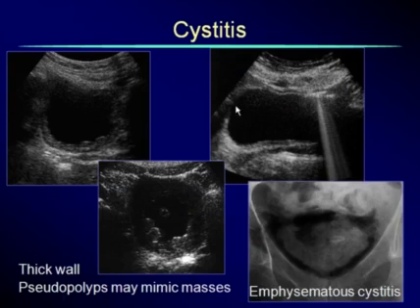We can see cystitis that manifests with wall thickening, sometimes so thick that we have pseudopolyp formation. We might see gas in the wall of the bladder. We moved the patient. This did not shift, so it's not intraluminal air or gas. It was actually stuck in the wall, and we have these very strong reverberations coming out of this region. This patient had emphysematous cystitis, which is gas in the wall. Usually these are diabetics. It's unusual to have them get to this type of examination, but anything can happen.